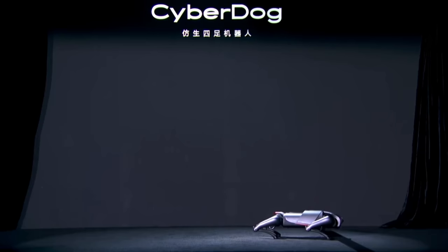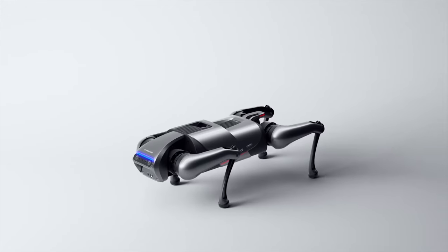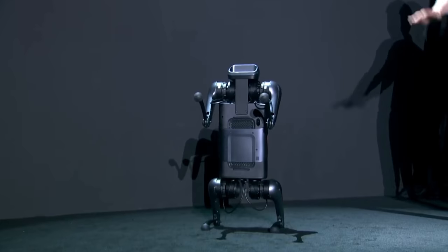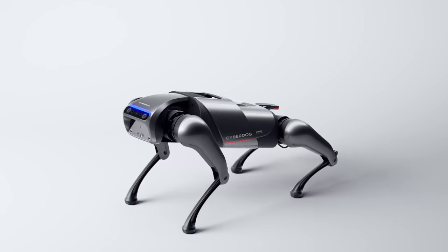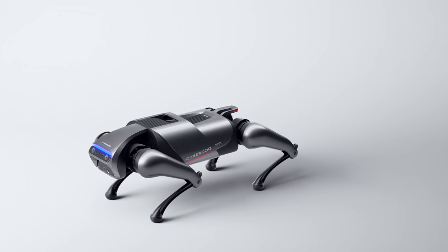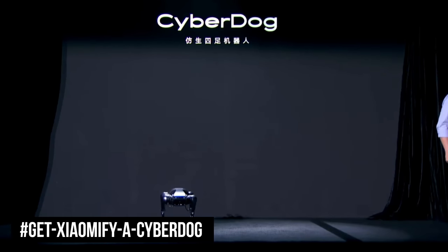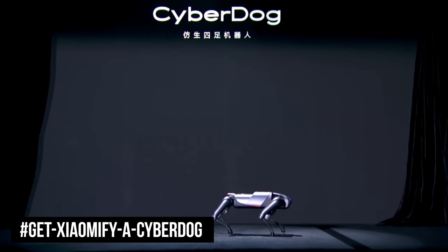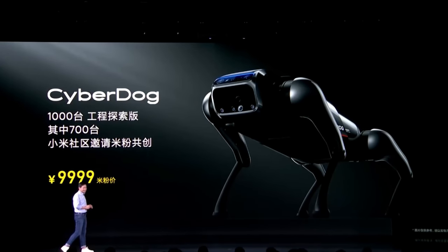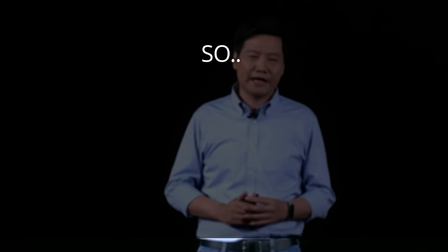Here's the thing that blew me away — it did a backflip. Let me repeat that: it did a freaking backflip. It could also give a paw and sit down, which looks pretty impressive. It seems focused on being a surveillance and security device — a portable surveillance camera that can walk around your house and do tricks. The launch price of the Cyber Dog is 10,000 RMB, which comes down to around 1,500 US dollars. I'm surely the most excited about this one compared to the Mi Pad or Mi Mix.